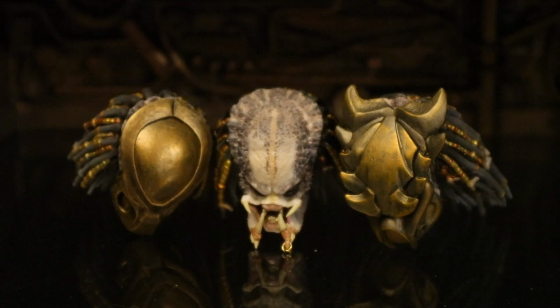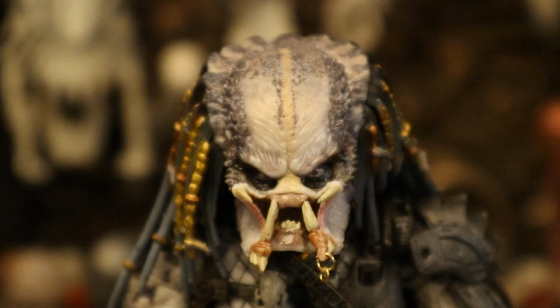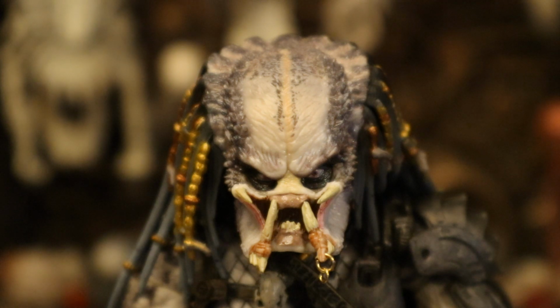Now let's check out his heads. He has a total of 3 of them. One with a sort of more normal Predator looking biomask, one without the mask, and then one with his Golden Angel biomask. Here's a closer look at his unmasked head. Looks fantastic. I love that piercing.